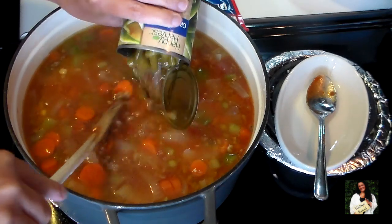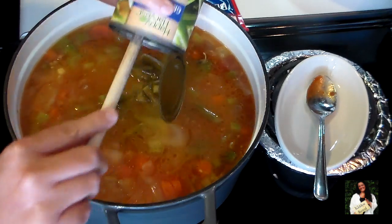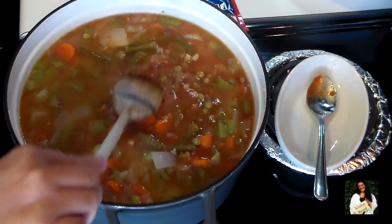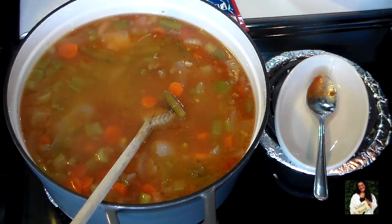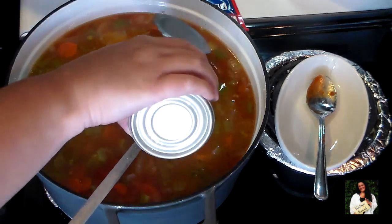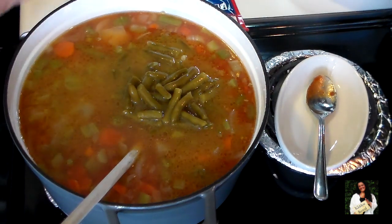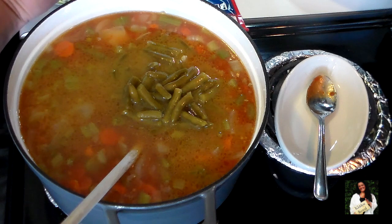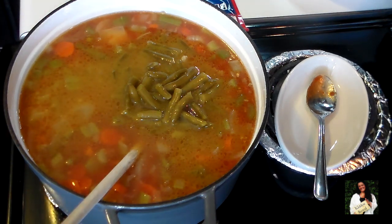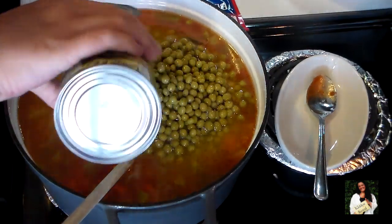And some green beans. Be careful not to splatter yourself. There we go. Now because I got a lot of broth going, my last couple cans of vegetables, I'm going to drain those. And I know if you're trying to diet or cut down, getting rid of what they are canned in, the juices that they're canned in, that is really important. There's a lot of sodium in that. But obviously, I'm not worrying about that right now, am I?